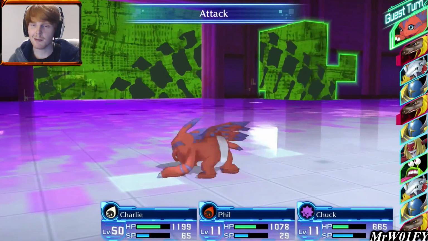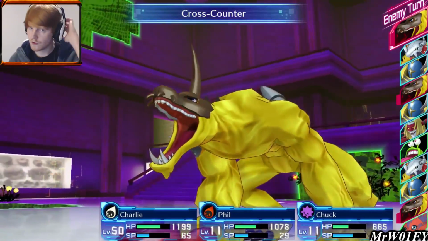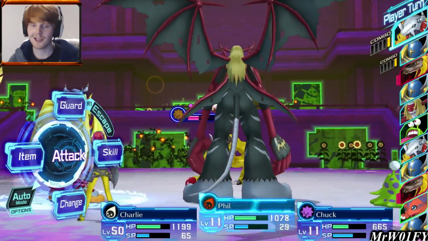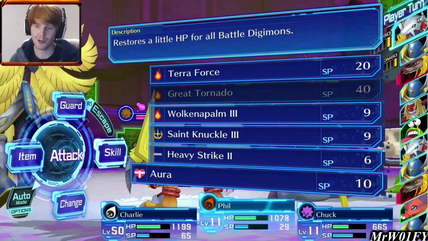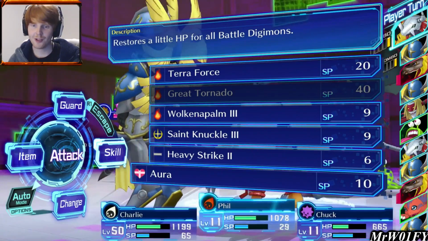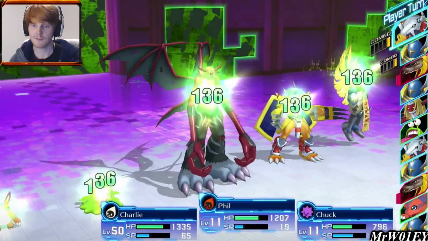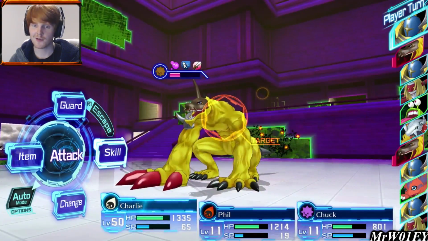Charlie's big heal ability in a second when his turn rolls back around. We'll keep using damage on... We'll use Phil to do damage. Cross Counter. Now that is actually an ability that protects against physical attacks, so if we had any magic attacks we would want to be doing them. Now unfortunately Phil only has physical attacks on his current kit, so we're just going to use Aura here and heal across the board. 136 was actually a lot weaker than I was hoping for, but it's fine.